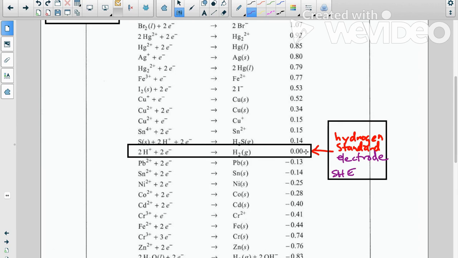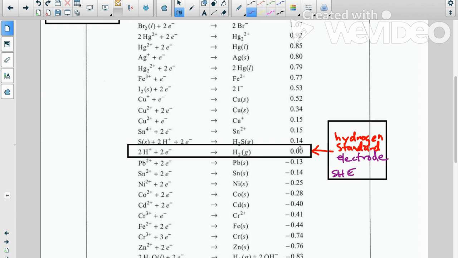Okay, so what you'll see in the next few slides with the cells, you make one of these half reactions in the electrochemical cell, the hydrogen electrode, and then you put one of these other substances as the other electrode and measure the potential difference between the two. And that will give you the reduction potential. The difference between them gives you the actual reduction potential. Okay, but these are all based on this standard hydrogen electrode.